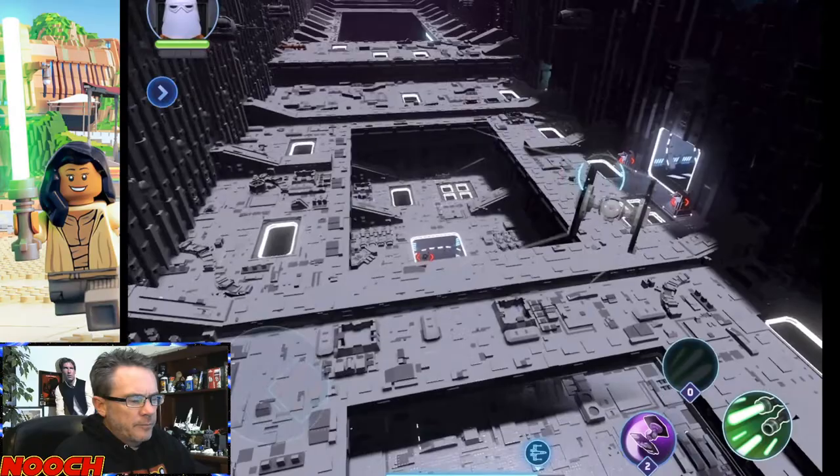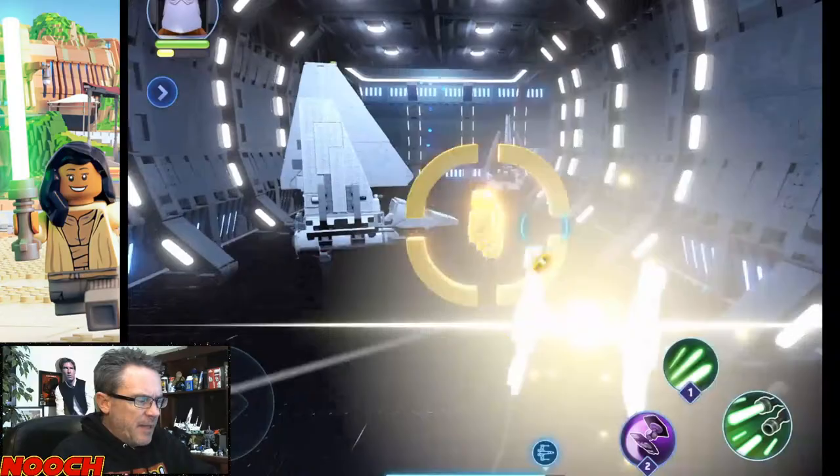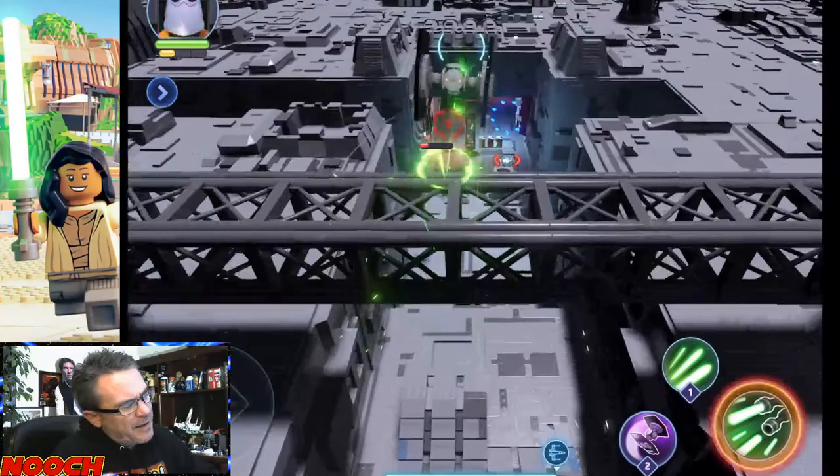Well, I can't hit the other. I can't even hit this one. There we go. Give me those. Give me that good stuff. All right, there we go. Give me the bits. Thank you. I need 100 more. Maybe we'll go do the other, the Death Star under construction next.